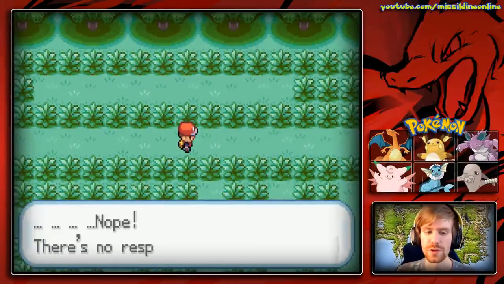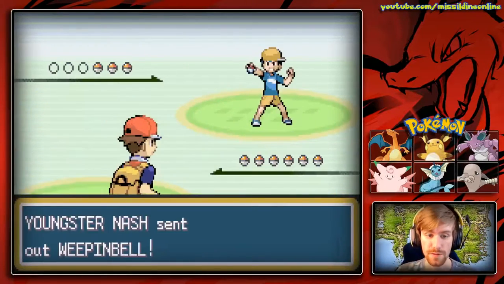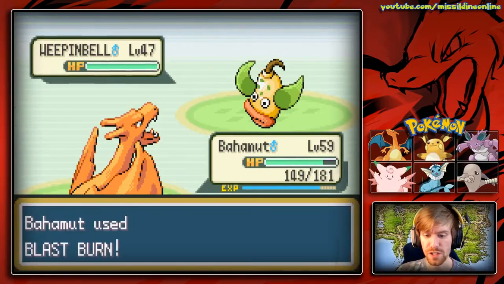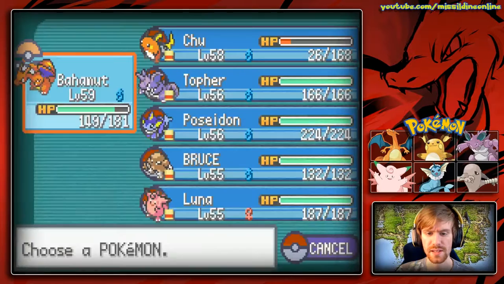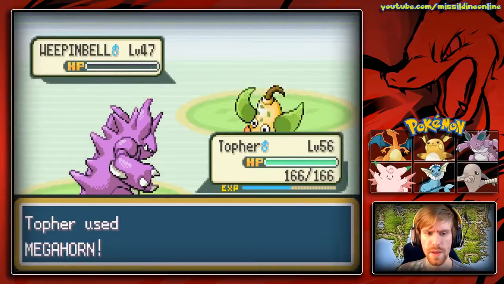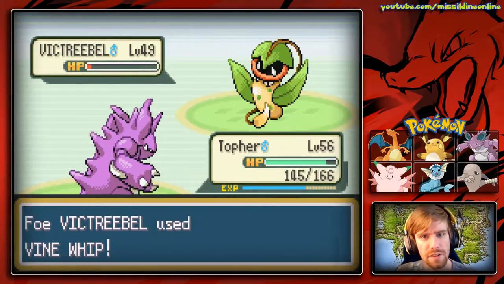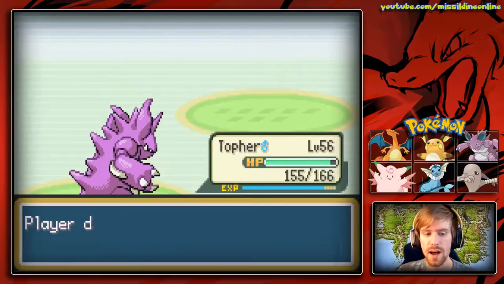There's not much that you can do here besides catch a bunch of bug Pokemon and obviously fight a ton of trainers, which is good. We're going to take that down. We're actually going to switch out to Topher because we're going to start using Topher's Mega Horn to take out these Pokemon. And a Victory Bell. Oh, have we fought a Victory Bell yet? I don't actually know. Down it goes.